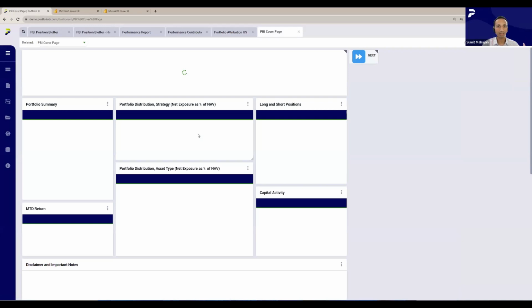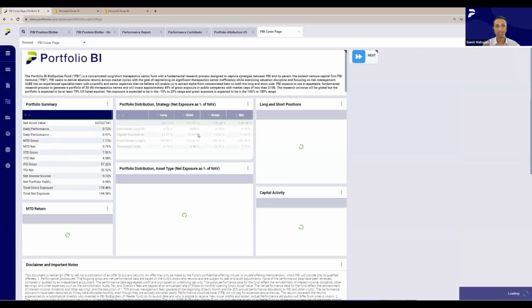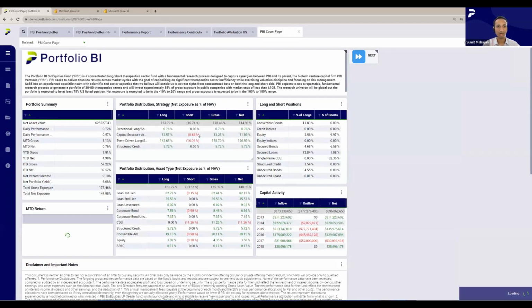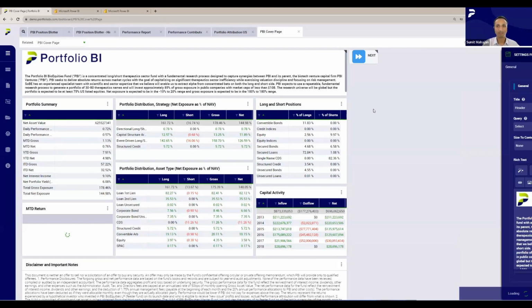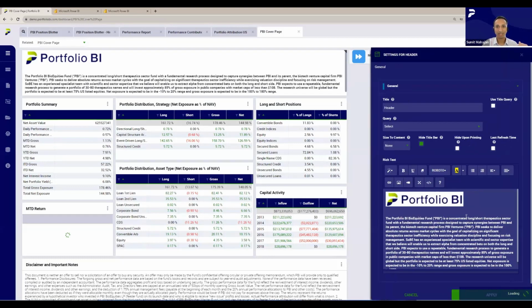So far, we looked at some sample dashboards where things could apply on the portfolio level. Now we have portfolios, we have performance, we have risk, we have return. So you want to really create what we call a cover page, which gives the clients or the management internally a holistic view of how the portfolio performed, right? And quickly to highlight, all these are fully configurable. Just to give you a glimpse of that, I can pretty much put up a client logo and client disclaimers on top of that as a quick configuration, right? So just to allude to the power of that, right?